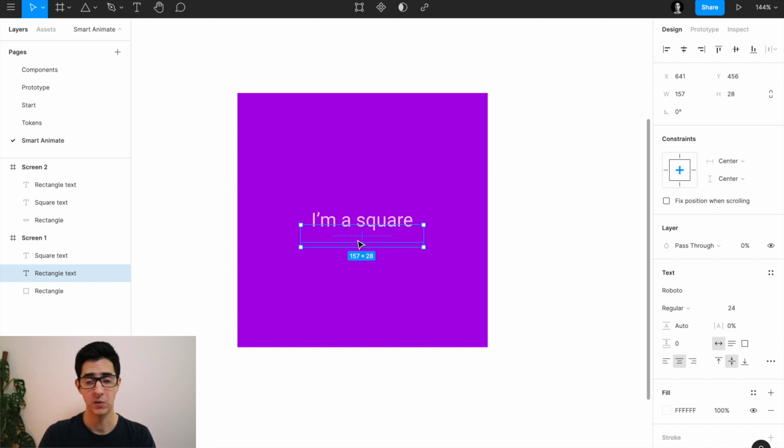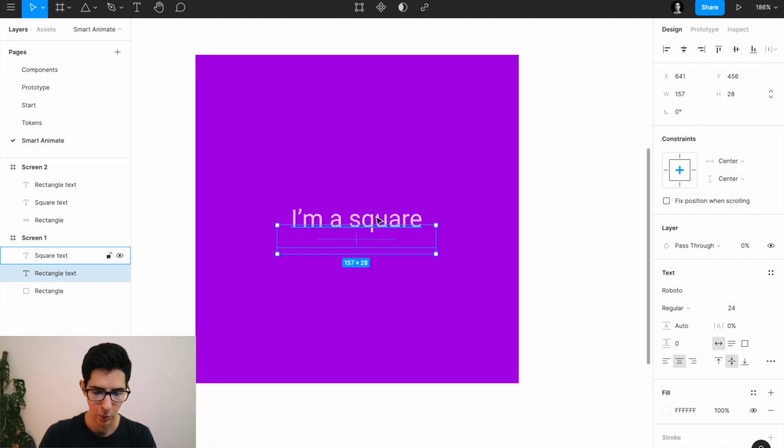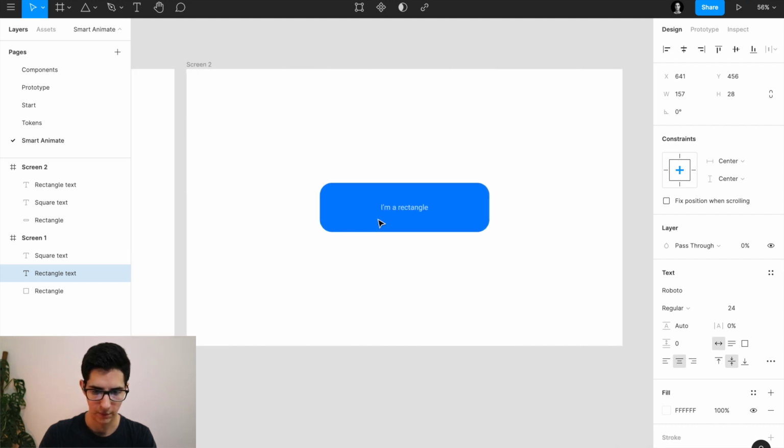And we're doing this because the way Smart Animate works is by taking that before and after state and just transitioning between the two, right? So as you can see, this is a layer that has 0% opacity and is placed a little bit lower than the center of the frame.